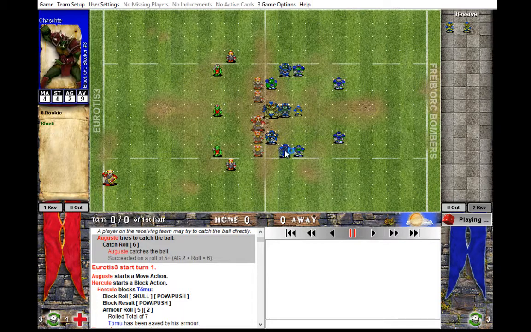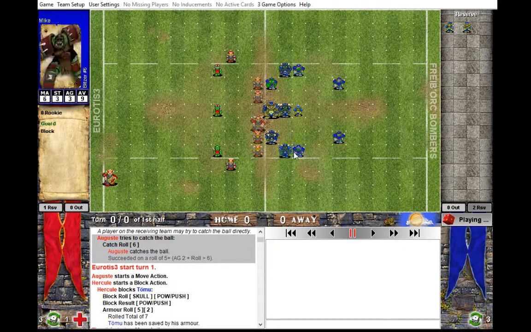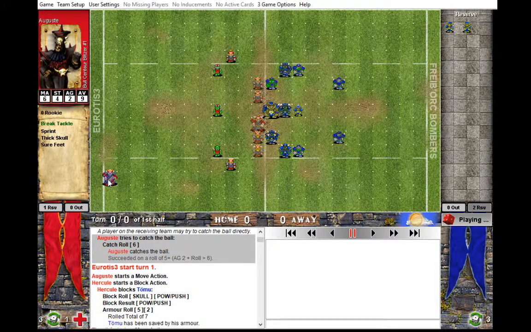If you really want to use the getting more blocks out of Frenzy, you might set up the Frenzy guy for a blitz to get 4 dice on this guy. But since he has guard here, you need to be careful and even assist here properly in order to get the right dice. Then a very nice catch on the high kick.